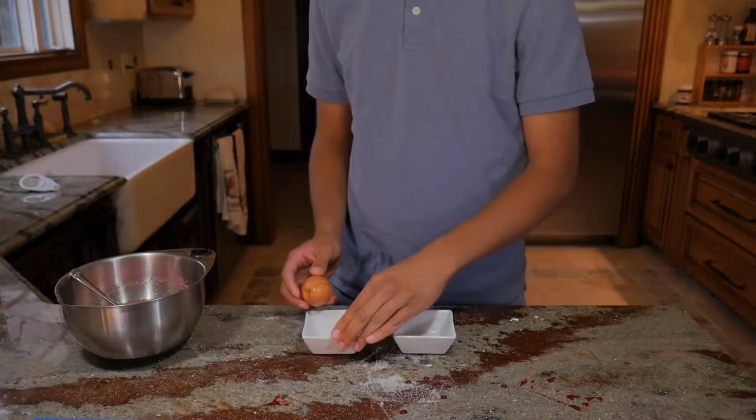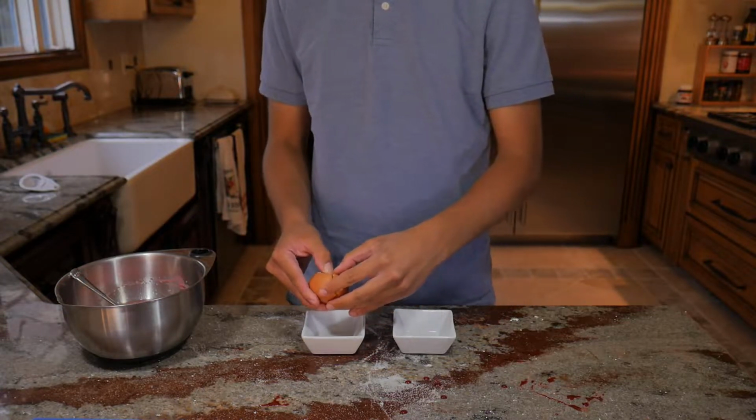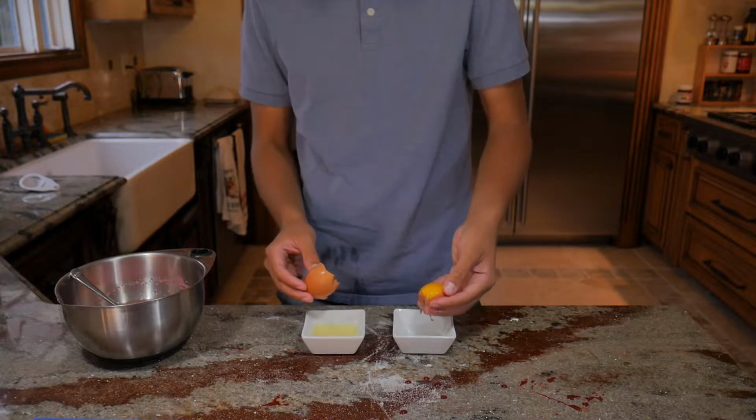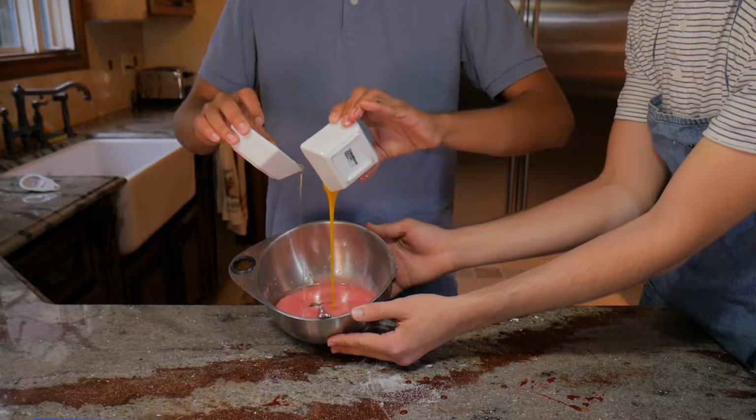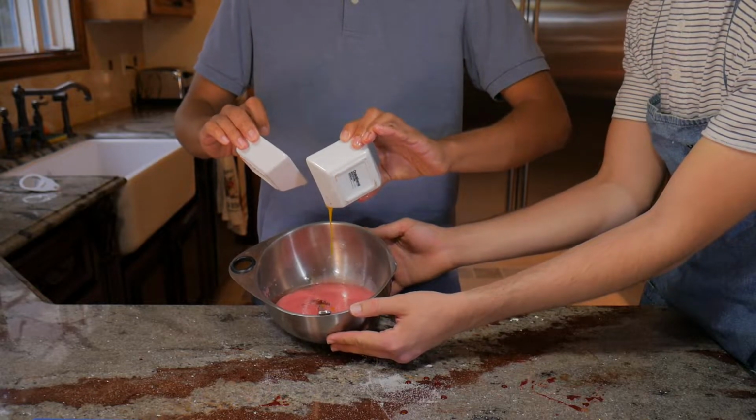Next, it's time to add eggs. Eggs. Yum. Separate the yolk from the whites and pour the whites into a separate dish. Repeat this process with the second egg, adding both yolks into the wet ingredient mixture.